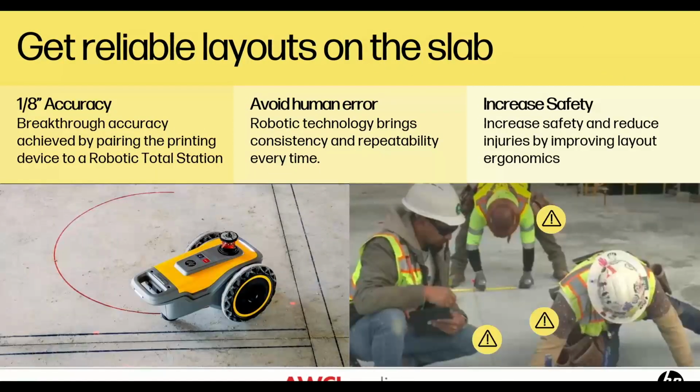So one of the big questions that we get a lot is how accurate it is. It's plus or minus an eighth, which is perfect for the vast majority of use cases. Depending on how you do your setup and what sort of total station equipment you're using and so forth, you can do better than that at times, but we try to under promise and over deliver. The second point is, when you use a digital solution, you're avoiding human error. So if the content you're putting into the robot is good and your setup is good, you're going to get a very consistent, reliable layout output much faster with 1 person than what 3 people could do.